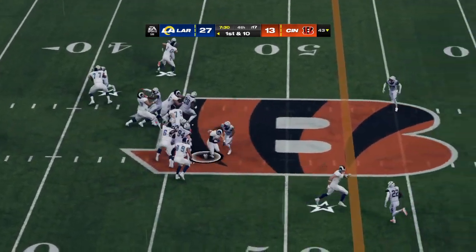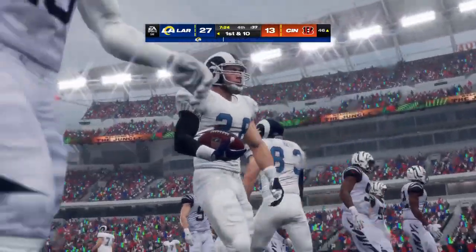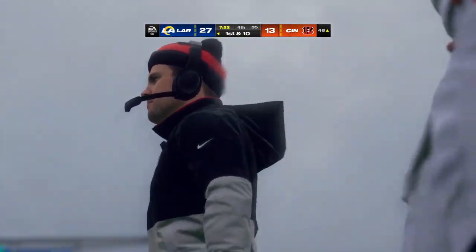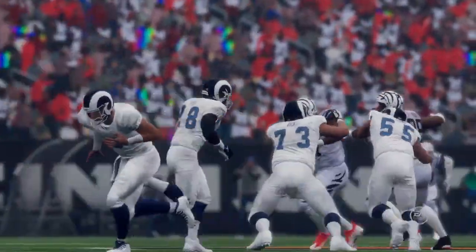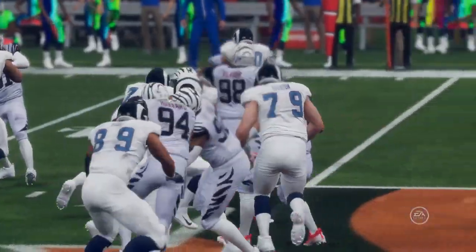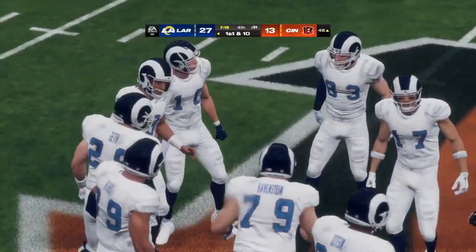Here's a fake on the jet sweep, and instead a give up the middle. And he'll be taken down, but not before he gets into enemy territory. Same exact result as last play, a pickup of 11. Well, that's a carry they have to be satisfied with, and throughout this game, they've been satisfied with what he's given them. Whenever they've needed a big run, a first down, he's the guy they've turned to. And it doesn't matter what the defense thinks. They feel like they've got the confidence to keep handing it to him and keep picking up good yardage.